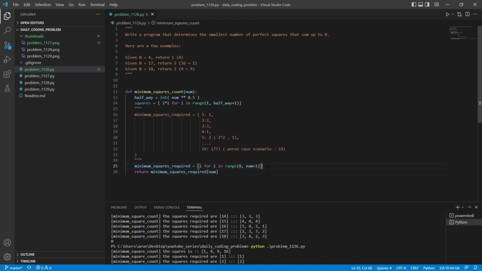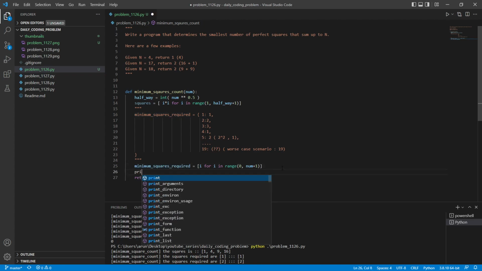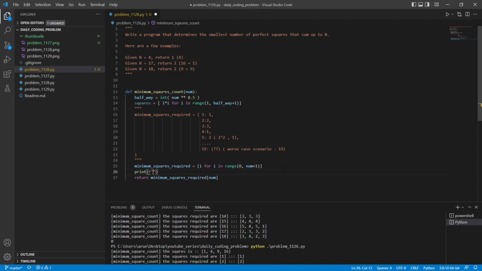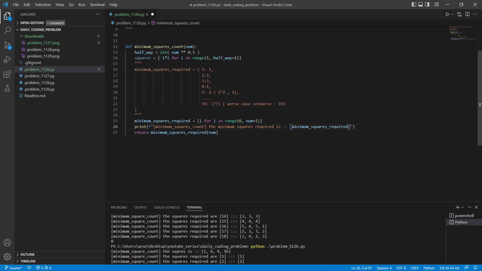Now let's say I print this, the minimum squares required, and we'll call this function with 19 just for testing purposes.